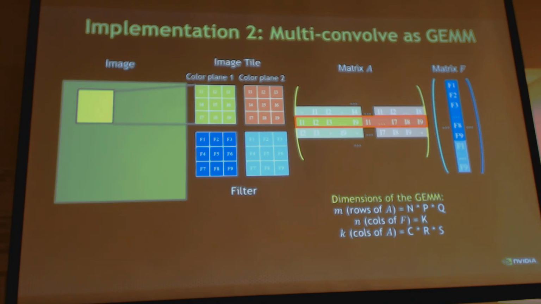But if you actually work it out and you look at this GEMM matrix multiply based implementation, the matrix multiply's performance depends upon 3 parameters: the number of rows of A, the number of columns of A, which is the same as the number of rows of B, and the number of columns of B. 3 parameters. And there's no magic. It's determined by a product of subsets of the input parameters of the multi-convolve problem itself.